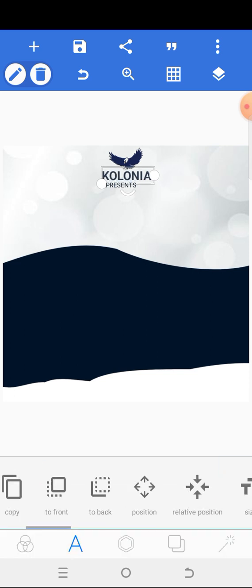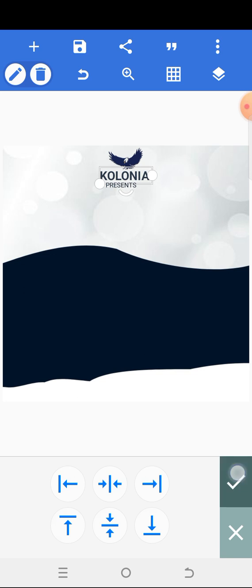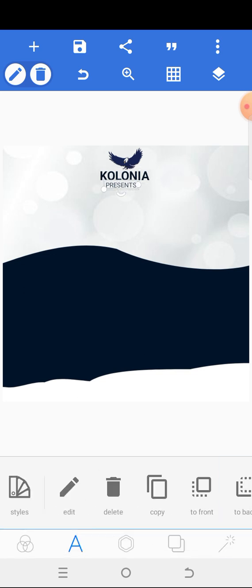Let me use relative position for it also, so that I can have a perfect positioning.